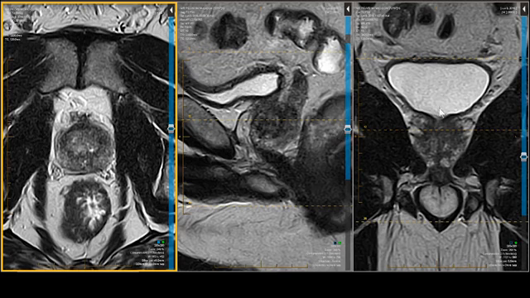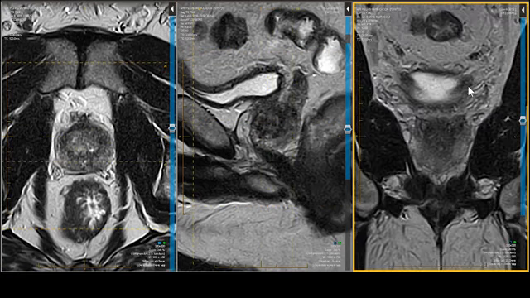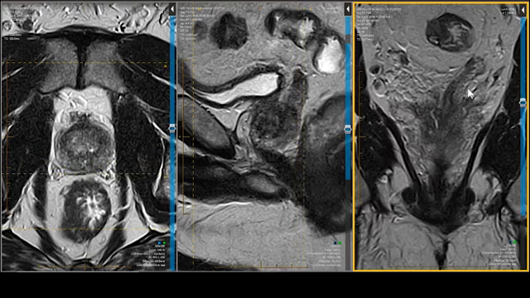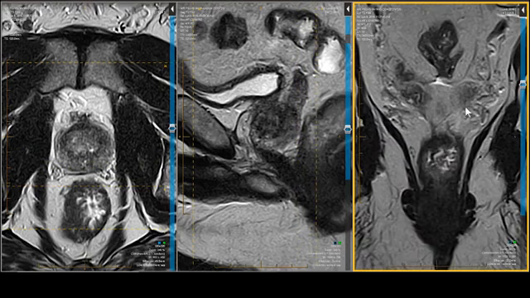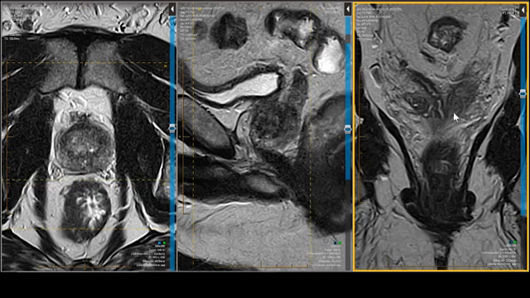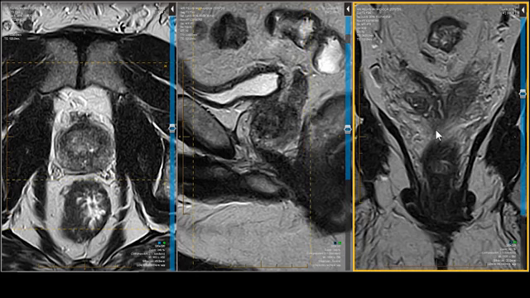Let's go over and look at the coronal projection on the T2. And we're going to start in the back. In fact, all the way in the back, out of the gland. And out of the gland, we see the seminal vesicles. They're a little tougher because they're a little grayer than usual. And then the vas deferens with the duct within the vas deferens. And you would have the ejaculatory duct right here on the right.